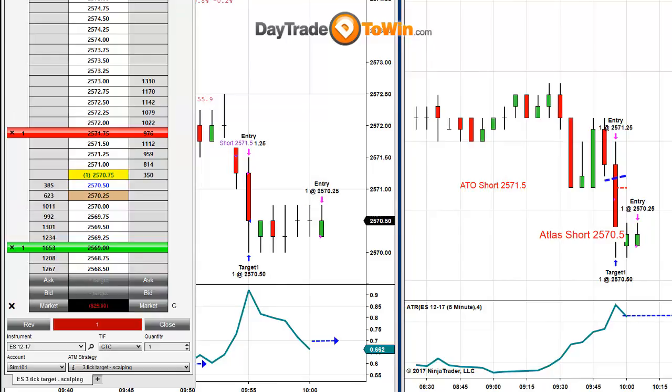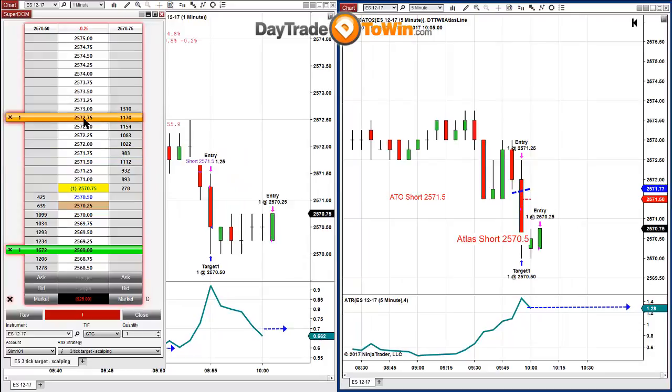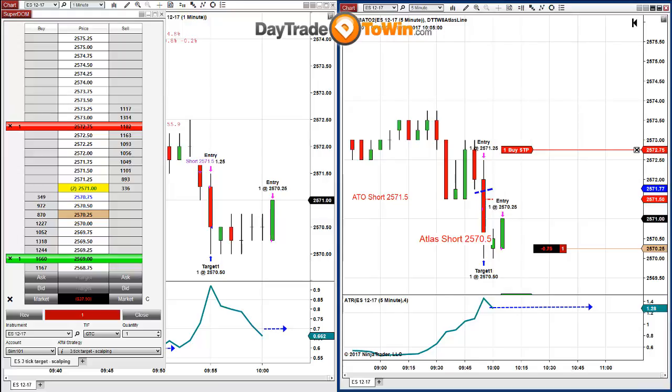So let me know if anyone has any questions. 2, 3, 4, 5, 6, 7, 8, 9, 10. I'll put this a little bit higher. And let me show you the chart trader. There you go. Just to make it a little bit easier. Like that. Everybody okay?